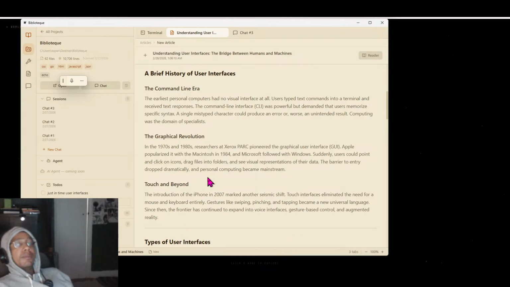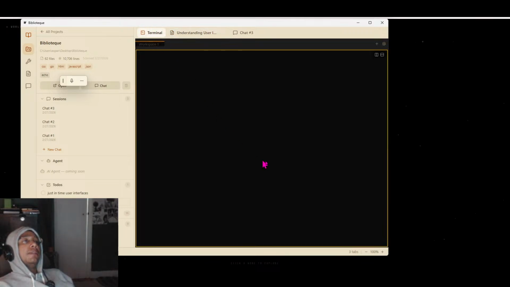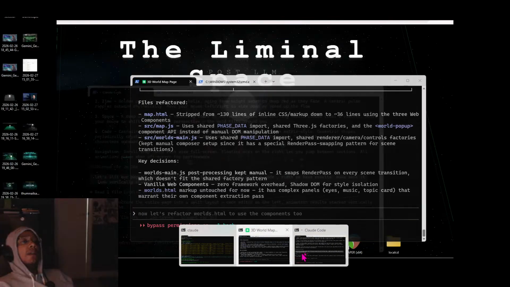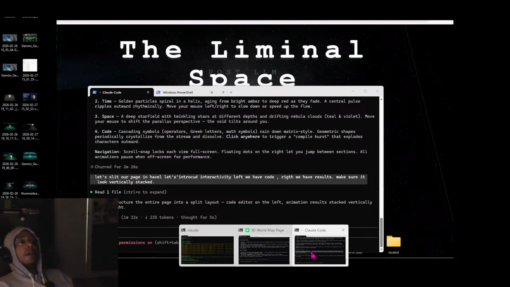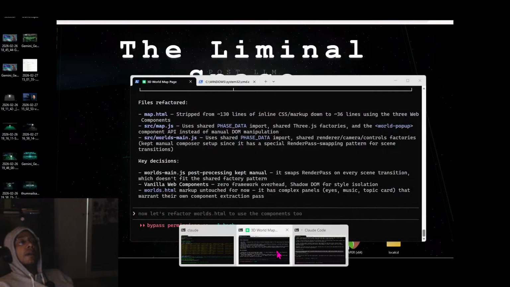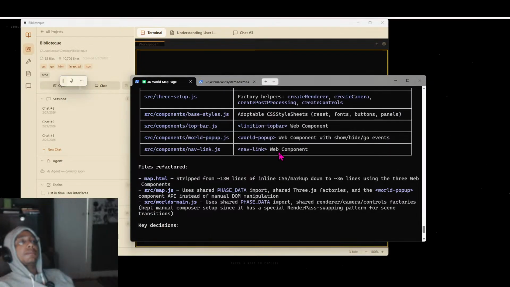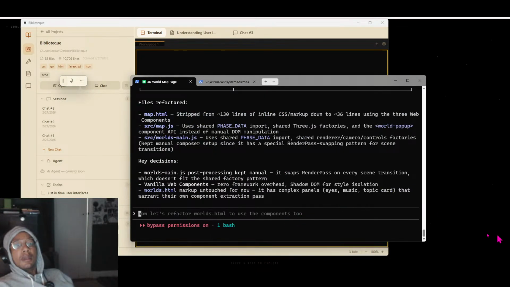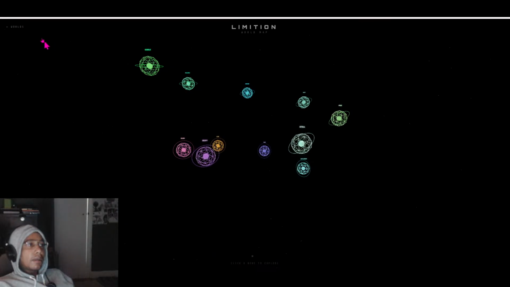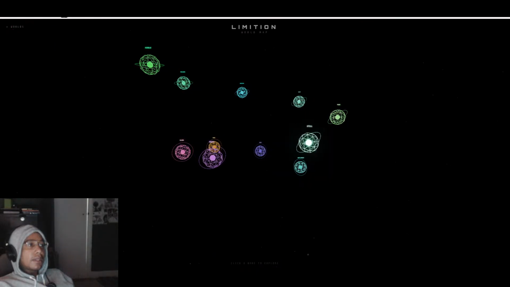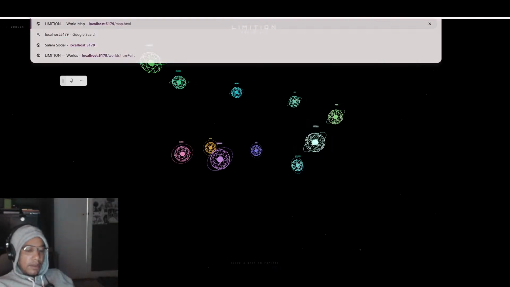All right. Touch and beyond. All right. Now let's see if I can split. I cannot type into this terminal. Well, what if I close this? Let me go back to the old screen.